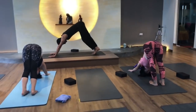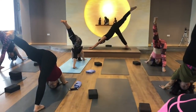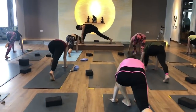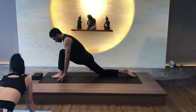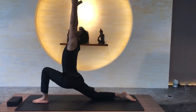Your left leg up, in the three-leg downward dog. Hip square. Left leg in between both arms. Drop your right knee first. Inhale, both arms up and bring your palms together in the high lunge.